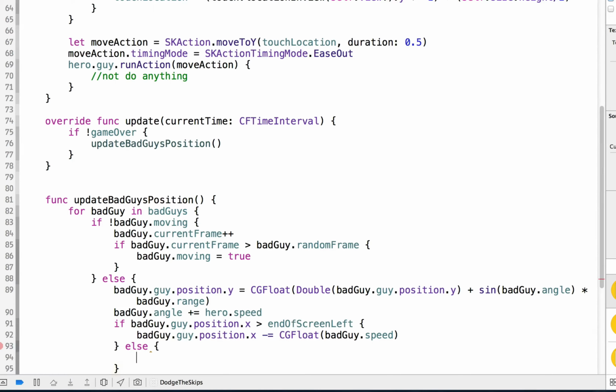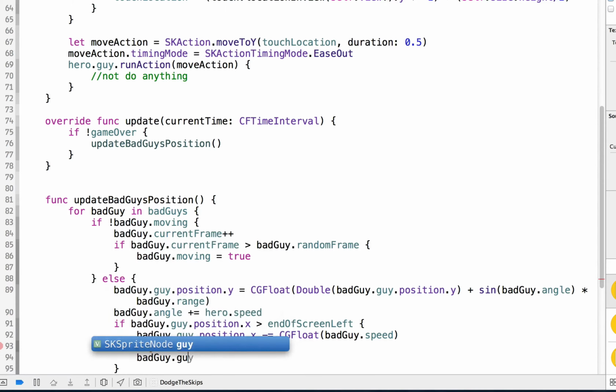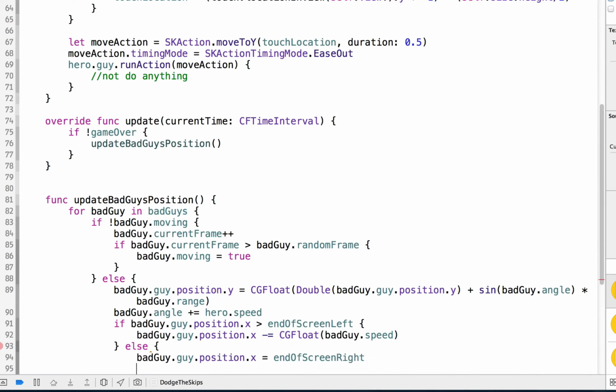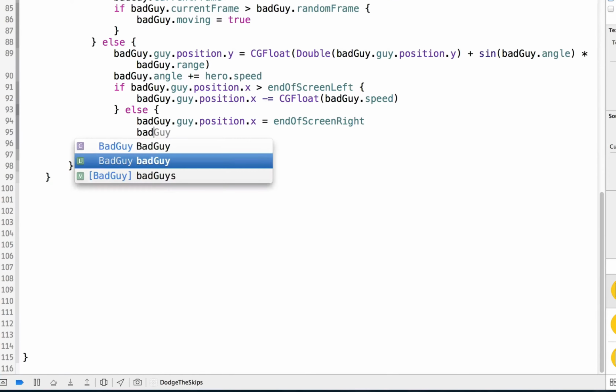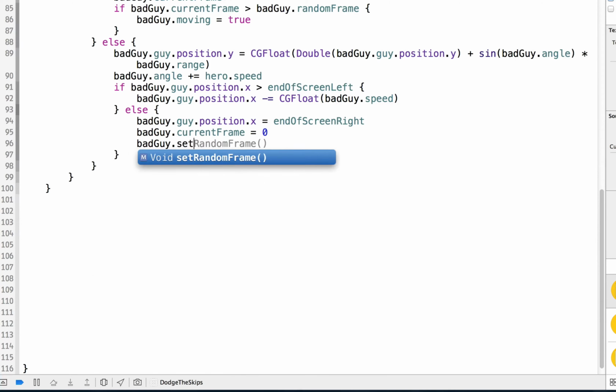Otherwise, they are off the screen, so we need to reset their position. So we need to say badGuy.guy.position.x is equal to end of screen right, and we can say badGuy.currentFrame, so we'll reset the waiting time back to 0, and we'll reset a random frame for them. So we'll set their random frame so that they have to wait a random amount of time before moving again.